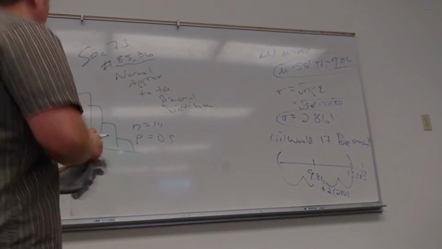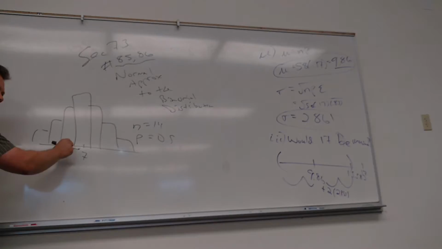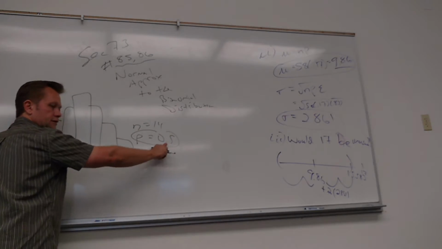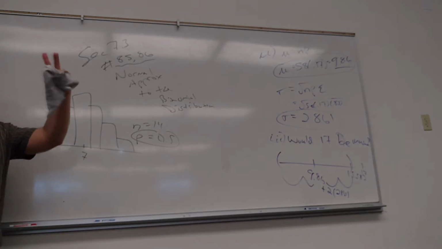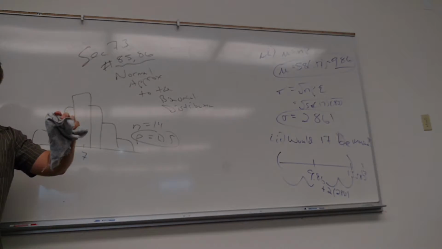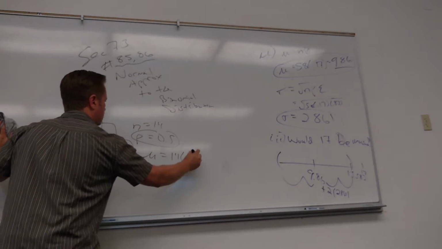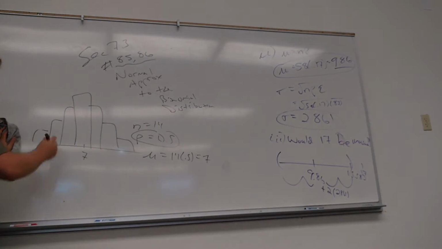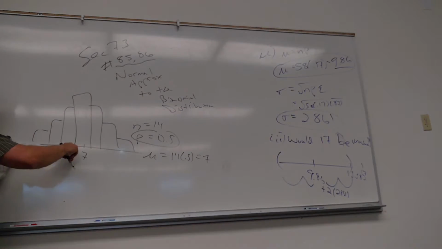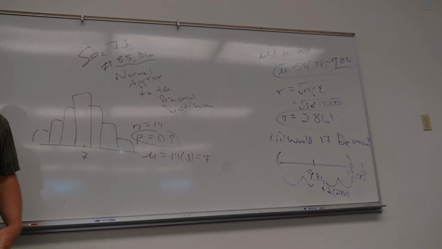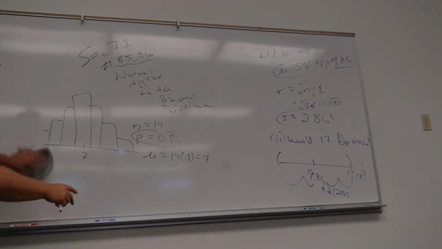So help me out here. So this is what the picture looks like. And it's symmetric. It was actually perfectly symmetric because of this 50%. So it was perfectly symmetric. Hopefully that makes some sense. Now help me out. So the mean here, of course, was 7. So this is like 1, 2, 3, 4, 5, 6, 7. There's room for it to go up and come back down. All right, stay with me.